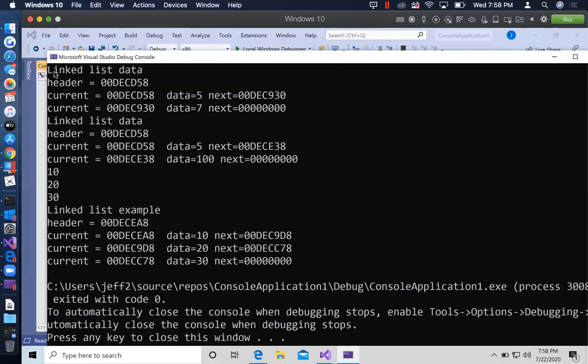All right, so here's our data. It seems like it's not printing out 6. Did I not insert a 5 and a 6 and a 7? Why has it got a 5 and a 7 and now it's got a 5 and 100? It looks like it's only using one piece of data, right?